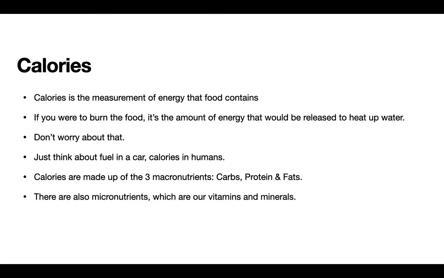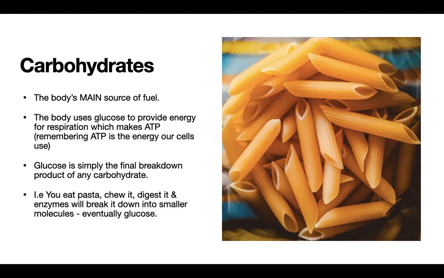So calories are made up of 3 macronutrients: carbs, protein and fats. Alcohol is also a macronutrient, but I won't discuss that right now. Just think of the 3. And there are also micronutrients, which are vitamins and minerals, such as vitamin B12, vitamin D, and all that stuff. So then, carbohydrates. Carbohydrates are the body's main source of fuel.